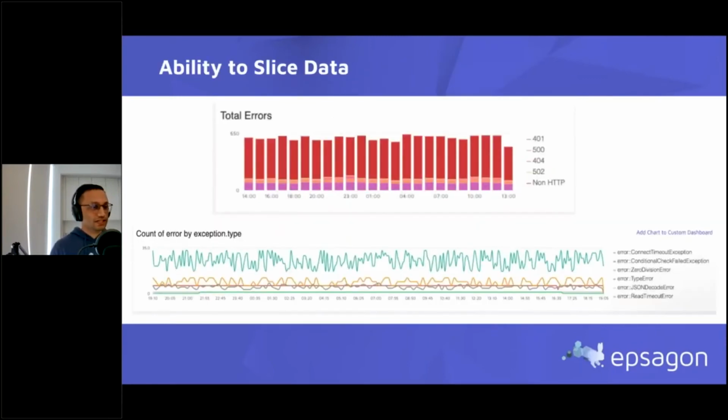Now with this correlation of metrics, logs, and traces, you have a huge ocean of data. And it is important for an observability solution to slice and dice this data in n number of ways that you want. So a couple of examples are shown here on the slide. Like in the first slide, in the top portion of the slide, you can see that there are total errors shown. And it is important to see 400 errors, but it is even more important to see 500 errors and why they're happening. So a distributed tracing-based solution will help you to do just that.